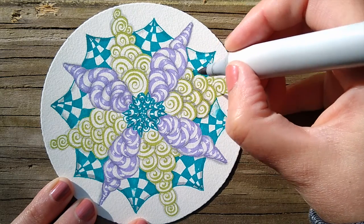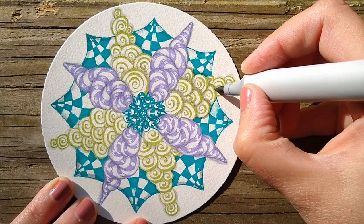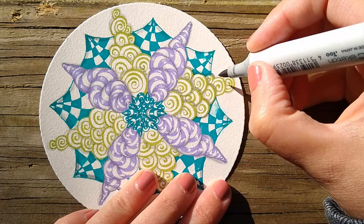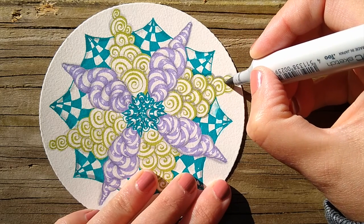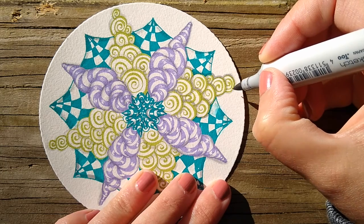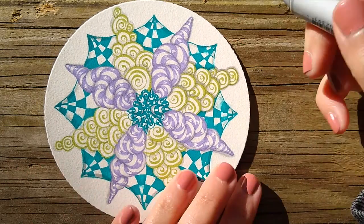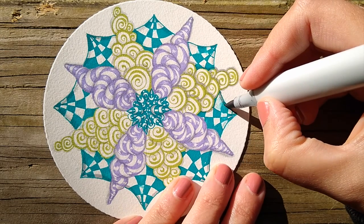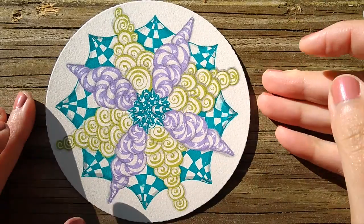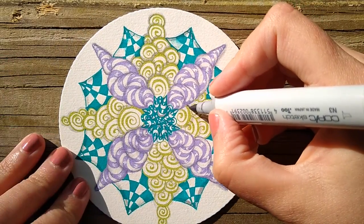It does take a bit of getting comfortable with these markers, and even after I've practiced with them for some time, still there are times when I need to do some troubleshooting. Like I said, that's often why I will use both graphite and Copic markers until I can get just the right effect that I want.